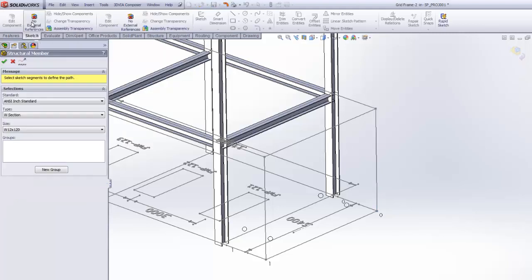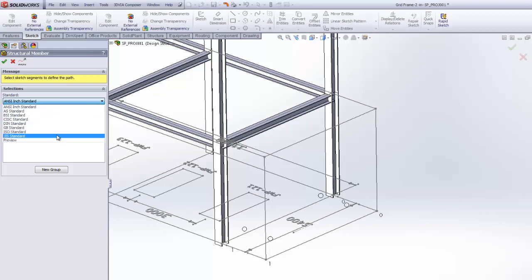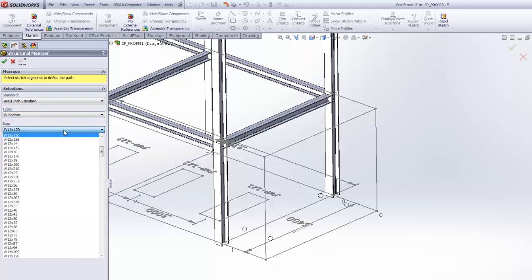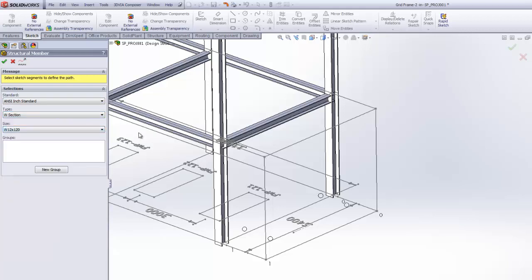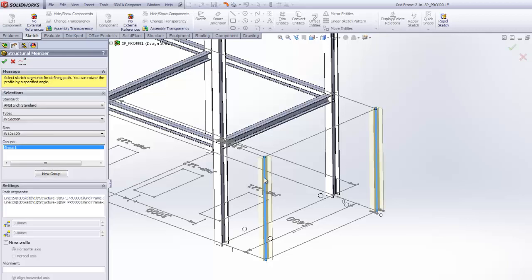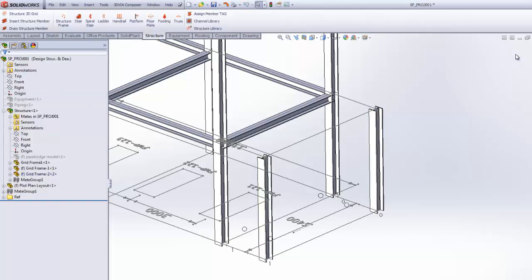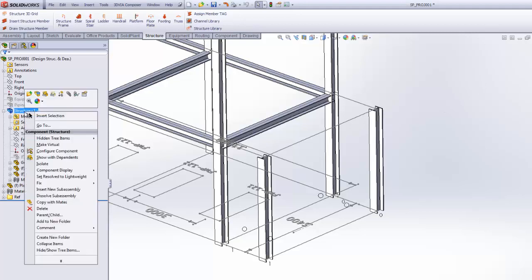We insert a structure member, we click on standard, and we see all the libraries SolidPlan supports: ANSI, DIN, ISO, GS, and so on. Then the type of the shape, and then the size. We click again in the line sketch, and another one. So we realize that it's very easy to model structures in SolidPlan. We click on OK, we exit from the edit mode, and we edit a structure assembly.